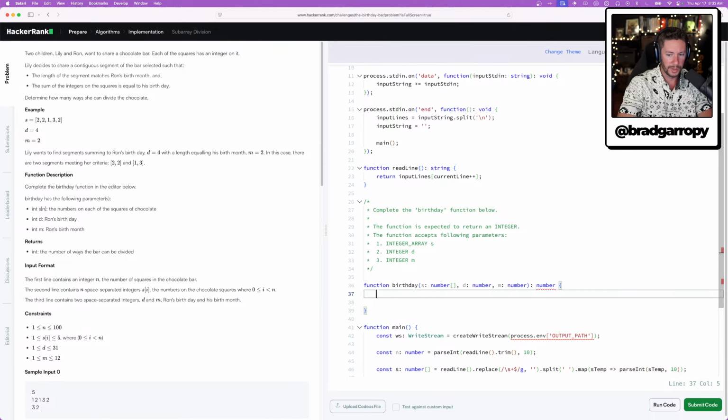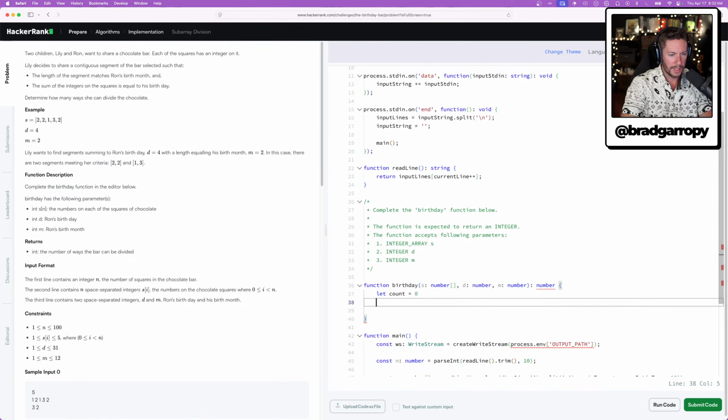How do we want to store this? It's fine. I guess we'll just let count equals 0.